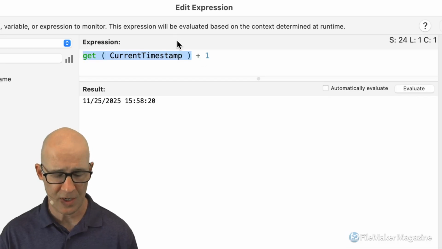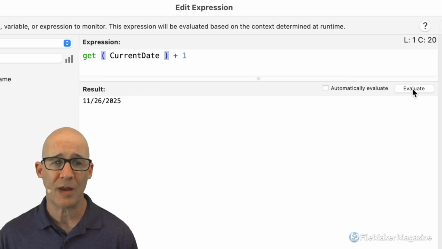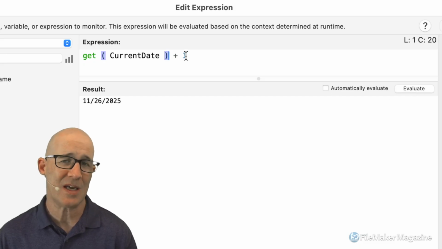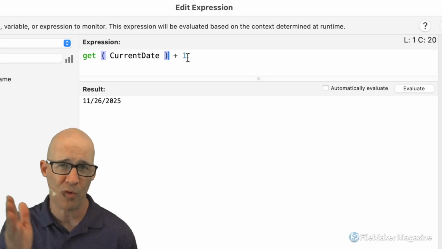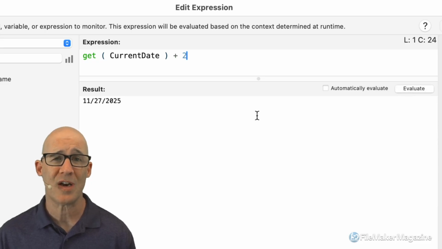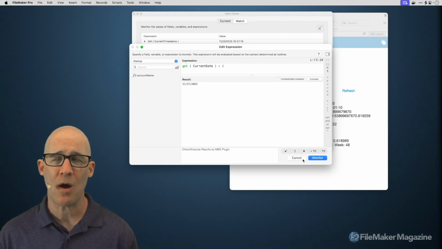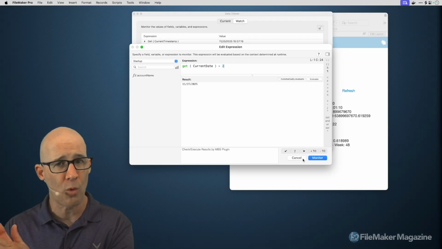Likewise, if we get this and we say get current date and we evaluate that, what we're going to see is that nothing is happening because we can't see the difference because we're only moving forward in fractional seconds or seconds. Whereas if we add this, which currently, if I add 0, you can see that the date is currently 11/25. And if I add 1, it goes to 11/26. If I add 2, it goes to 11/27, etc. So it's just simple addition. If you didn't already know that, in terms of how dates work, how you're going to either move them forward or backward.